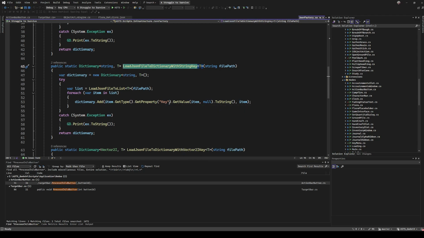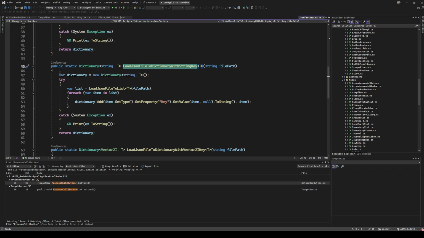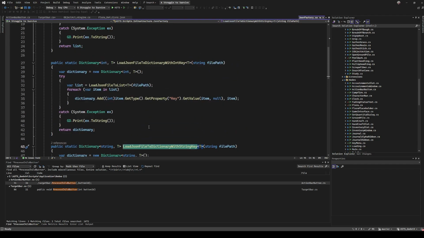This is the key value pair of the dictionary. Then load it with the item, and that's what it does. It reads a JSON file that has been configured where the JSON data looks exactly like the class that's passed in. That's the T coming in, the type. Then it loads up that JSON and returns the dictionary back.